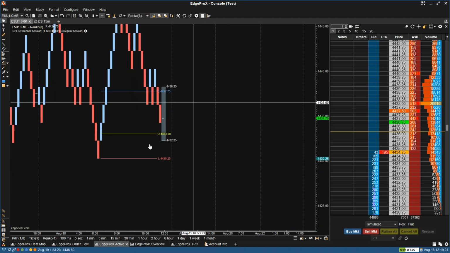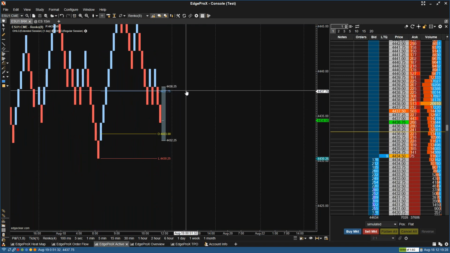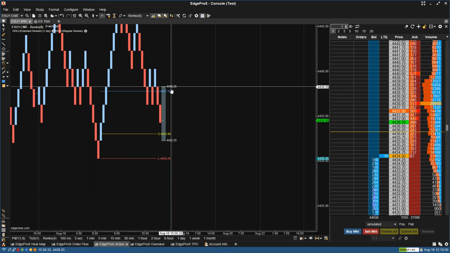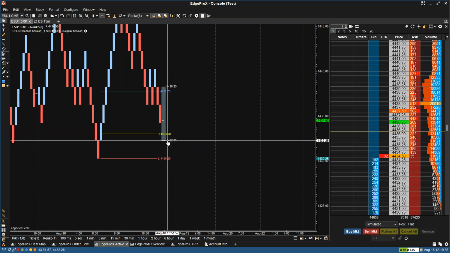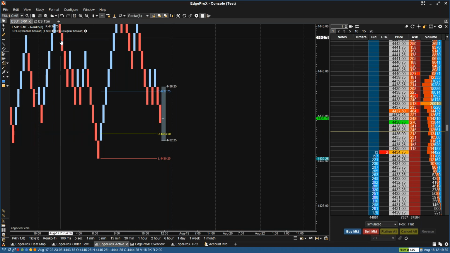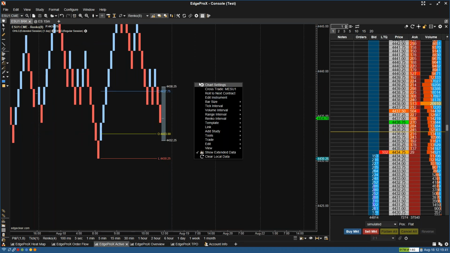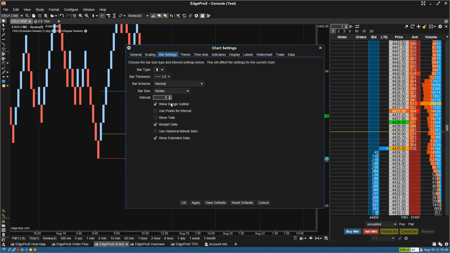So right now it would need to hit 4,438 and a quarter to create an up bar, and then obviously 4432.25 to create a down bar. If you want that turned off, that can be done in the same way: right click, chart settings, bar settings, and then show range outlines.